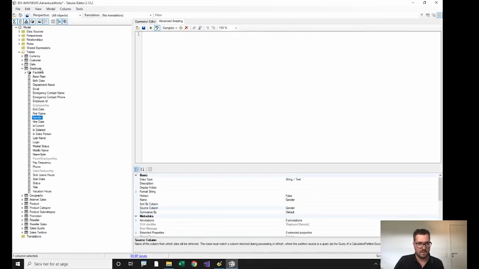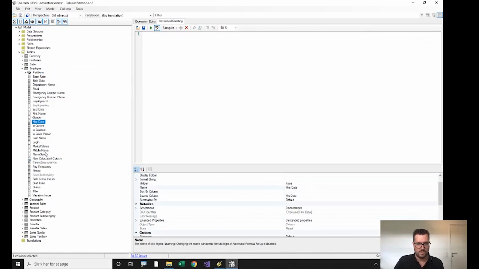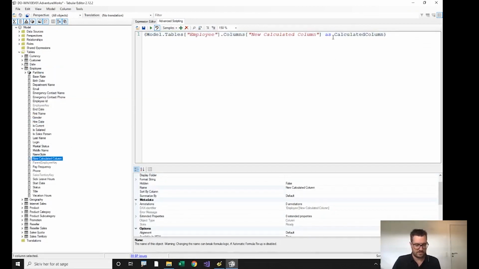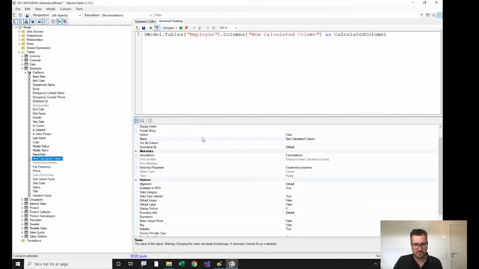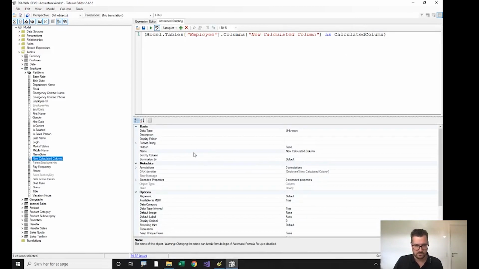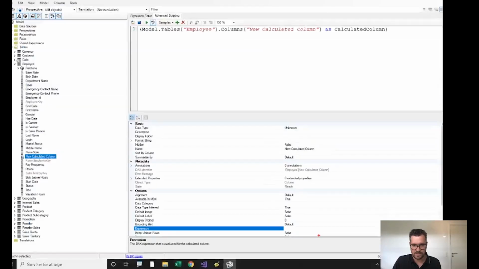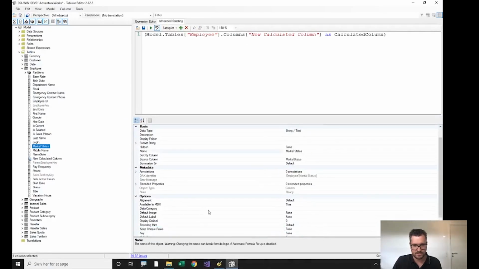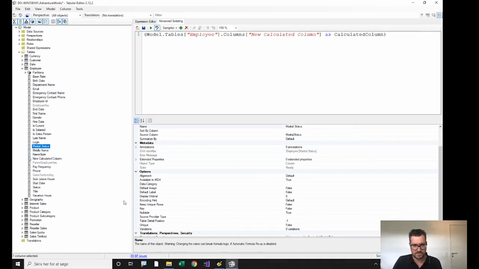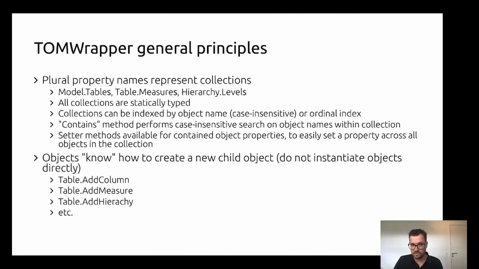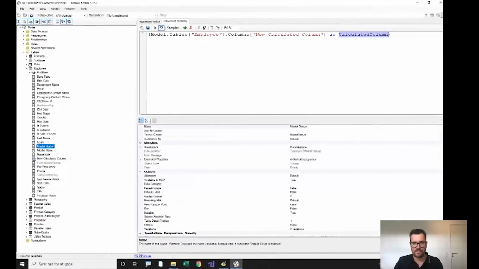On the other hand, if you have a calculated column and you drag this in, you can see Tabular Editor is going to cast it as a calculated column. That's because one of the properties that a calculated column has that the base column class doesn't have is the expression, the DAX expression for the calculated column. This property does not exist for a data column object, so that is why we have this distinction. And knowing all of this, if you know TOM, then that will help you understand how it works in Tabular Editor scripting as well.